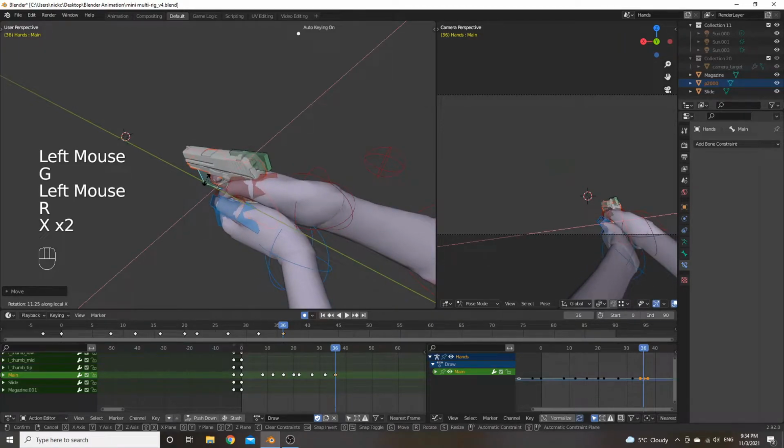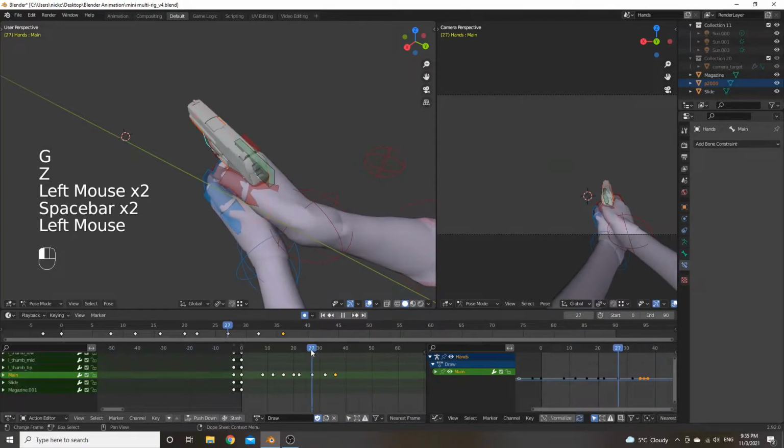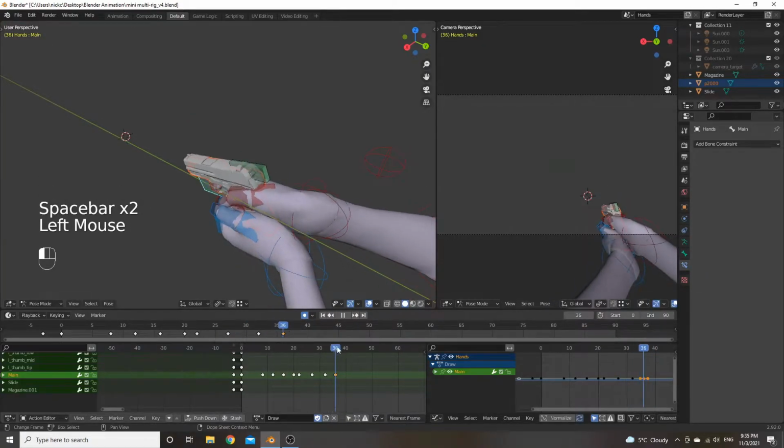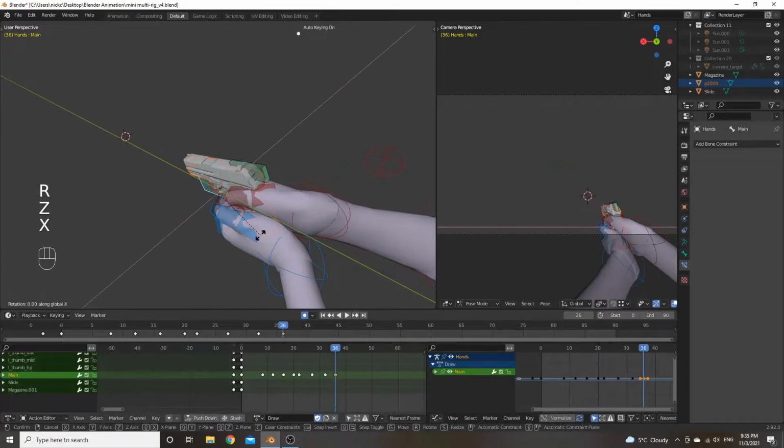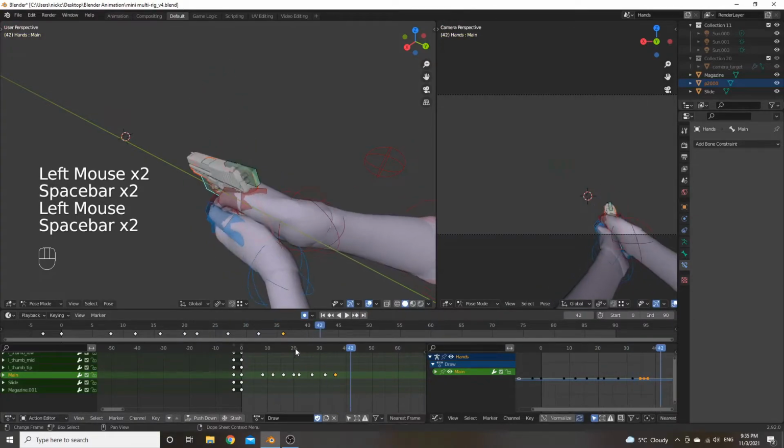Have it go down a bit. Oh, I think it's too much rotated that way. Yeah, it looks better.